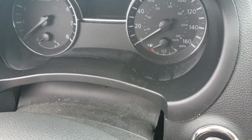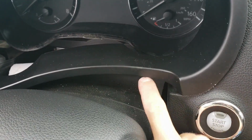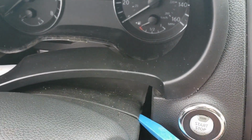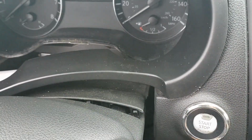So once you guys have the bezel loose all the way around, this cloth piece right here is attached to the bezel, and it just has a couple clips that poke down into the steering shroud. So just take your screwdriver or plastic tool, it'll just pop up, and then work your way across and then remove this whole plastic bezel.